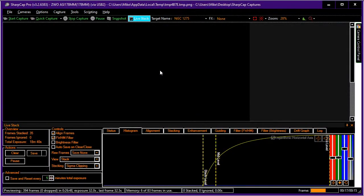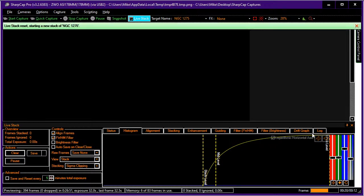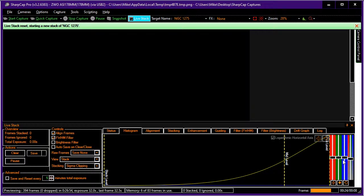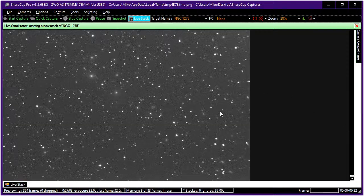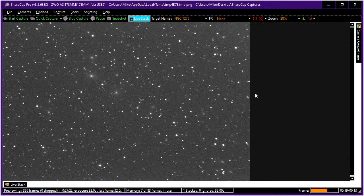And this is 75, that's right. Let's clear the old one out. Reset this, and all these color bars will go away since I now am using a monochrome camera. It'll eventually figure out that there is no color. I think actually this is one of the faintest objects that we'll be looking at tonight. These are really small, faint galaxies.